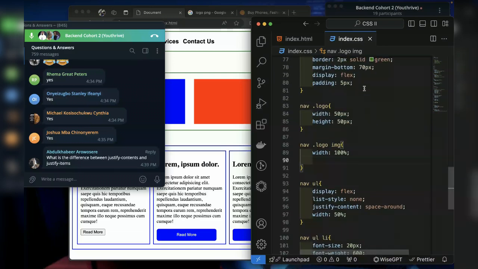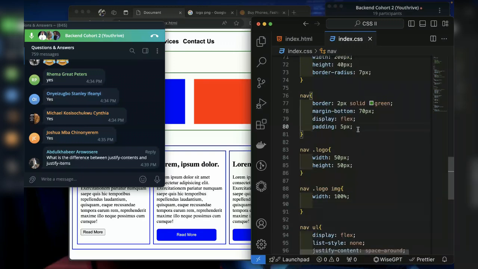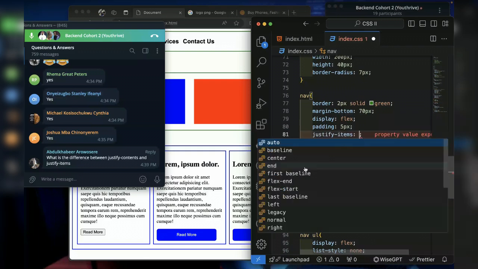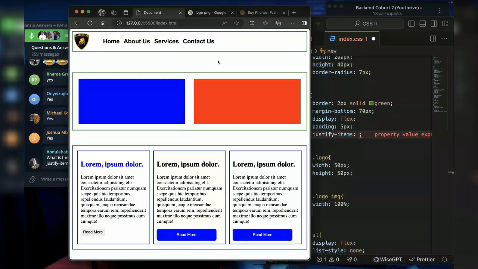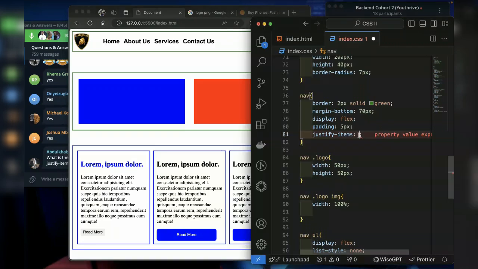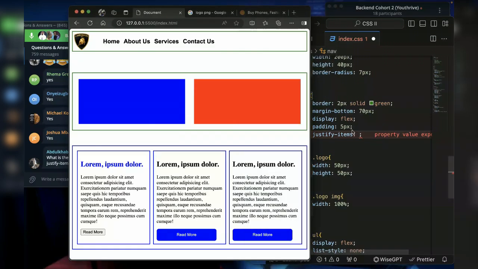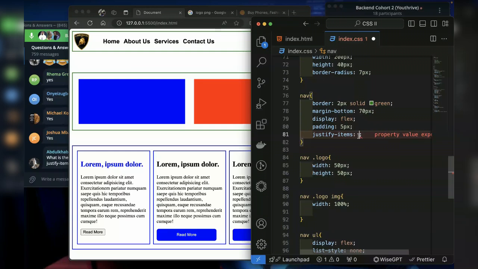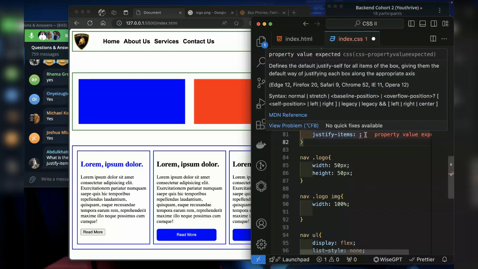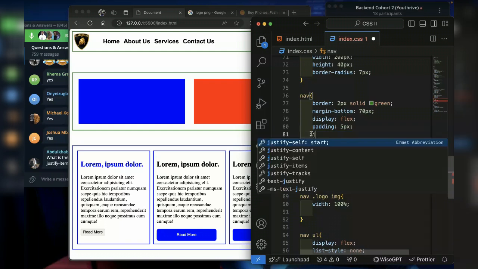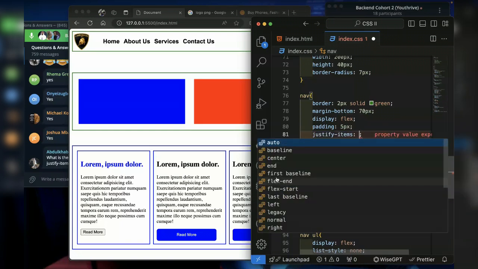Where is my nav? Here. I want to actually justify. Now, when you say justify items, okay, now you can move the whole items, everything together. Say you want to move it to the start of it, to the left of it. What's the perfect way? I'm looking for the perfect way to actually explain this. Why is it not bringing this thing? Justify items. So now you can move the whole items together.